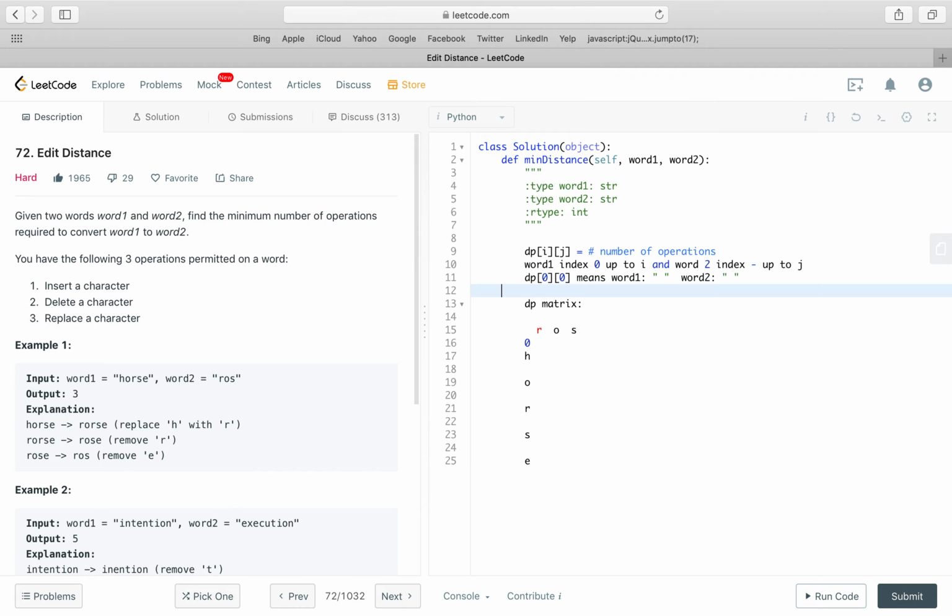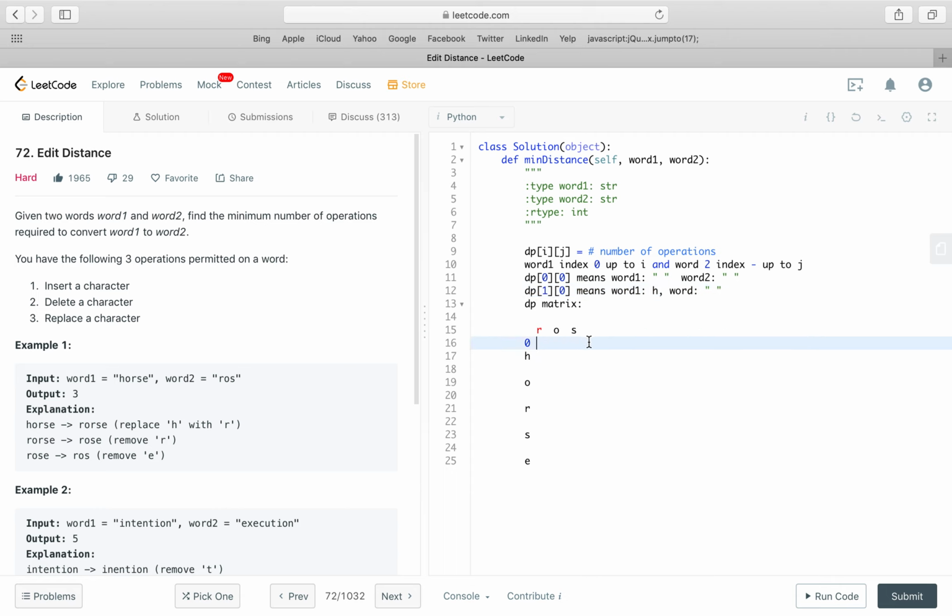However, if we had DP of 1, 0, it means word 1 would be H, and word 2 would be an empty string.